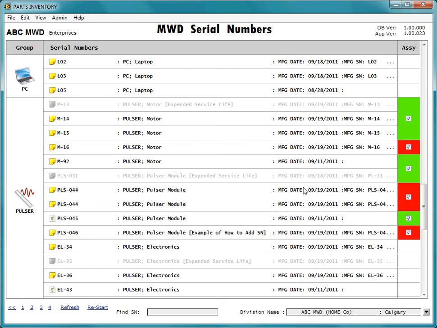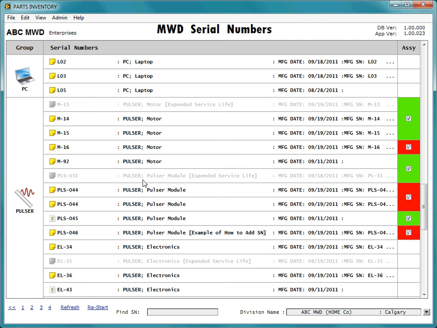Another feature of the serial numbers catalog is that for those parts that have been deactivated, all their subcomponents will indicate deactivation status. So for example, in this case you have the pulsar module PLS-031, which is grayed out because it has expended its service life.